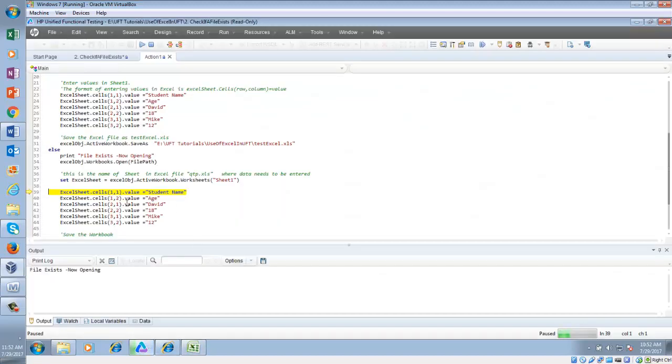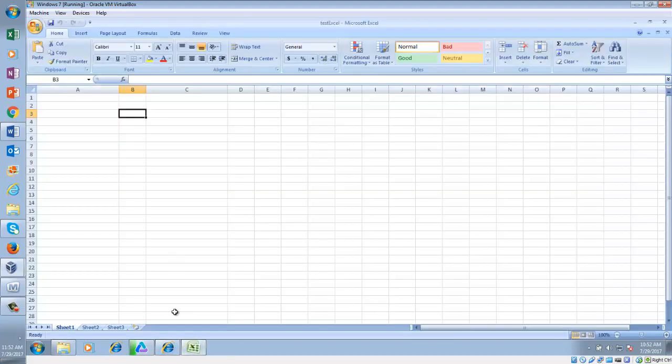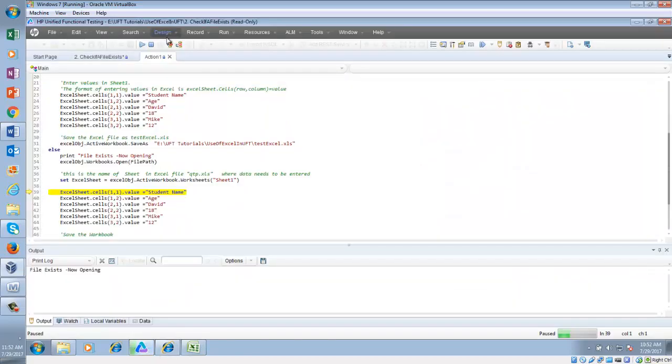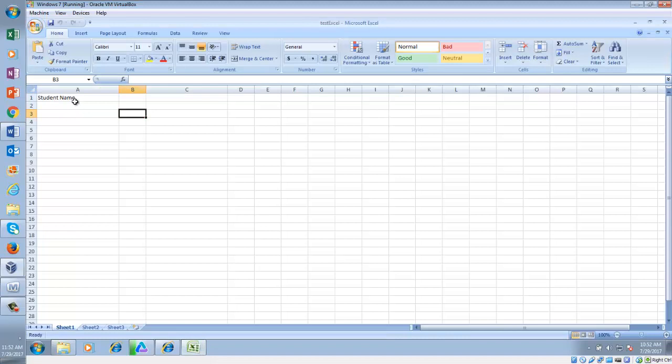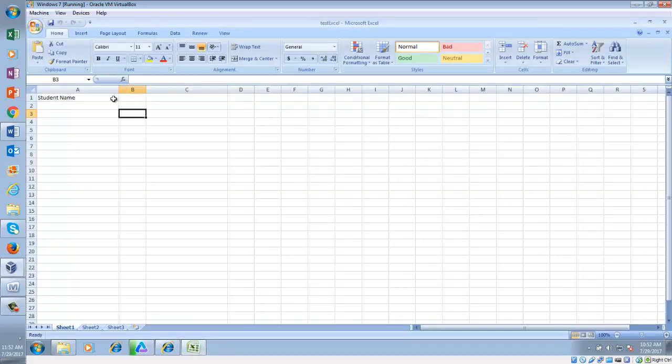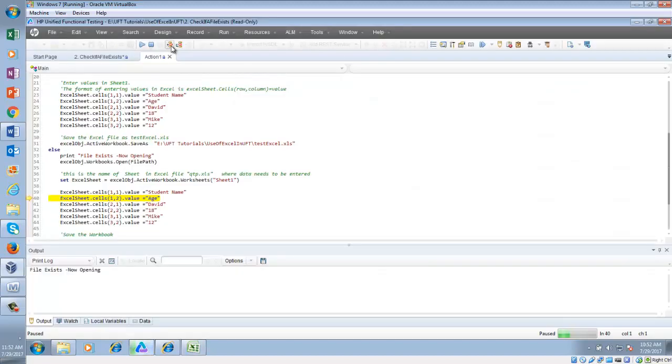We are writing student name in 1-1. Right now we do not have anything, but if you write it from the code, you will see. If you go there, can you see student name is in 1-1. Now we are writing age in 1-2. 1-2 is this one, and it is going to write over there.